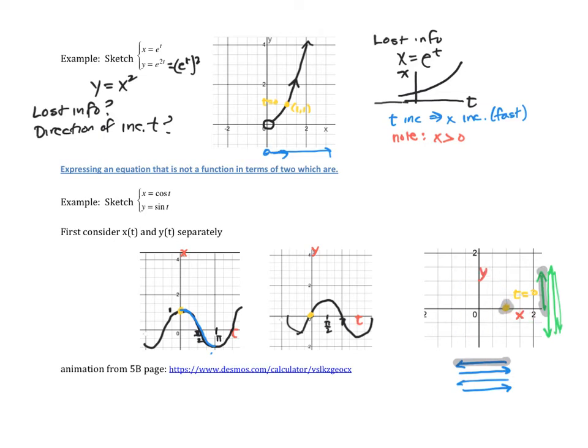What I want you to get is the idea of how you can take each of these separately and try to put them together. It's challenging, and we'll look at some more examples, but it's going to be a useful skill to have. These animations don't work well on videos, but if you go to the 5B page and click on that link there, it will do exactly what I was showing you. It'll show you how this point wants to go left and right, this one wants to go up and down, and when we put them together, where is this point actually going? Okay, so take a look at that, and if you want me to explain that animation in class, I'm happy to do that.